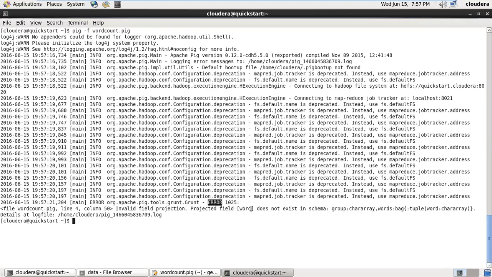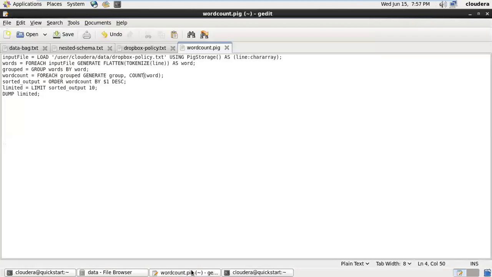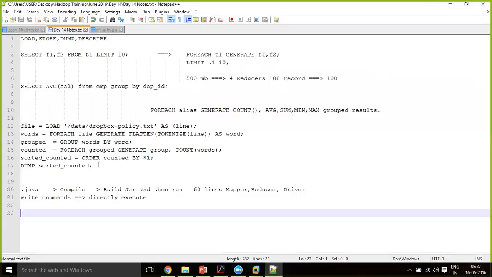Error, projected field vote does not exist in schema. Generate flatten of tokenize of line and grouped votes by.